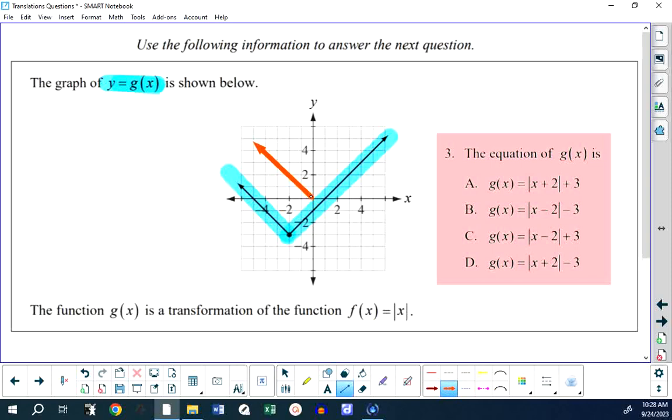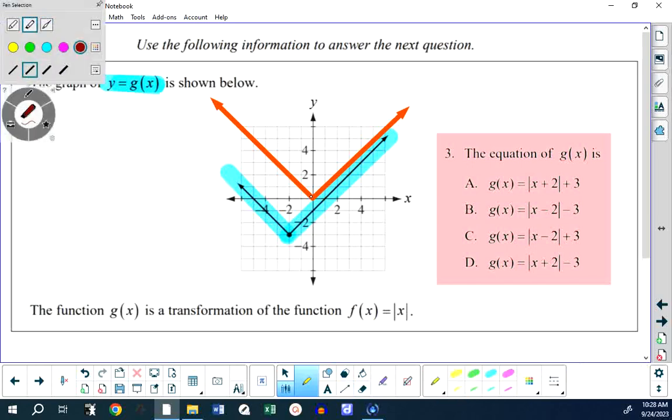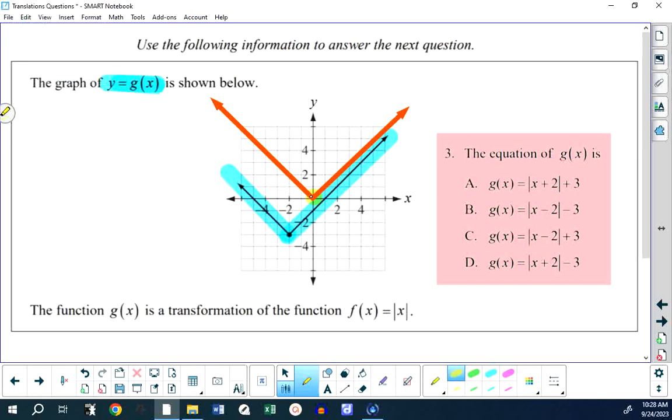We learn about absolute value functions in Math 20-1. An absolute value function of y equals the absolute value of x is that V shape with its vertex located right at the origin. And when we take a look at the original location of that vertex, of that key point, I'm going to call it, it's right here, dead center in the graph. And we take a look at where that ends up being. It ends up being 2 units to the left and 3 units down. This point that's at the origin ends up being located right here.